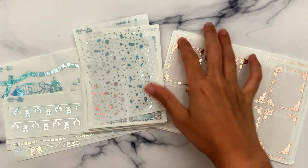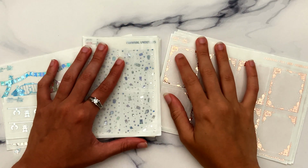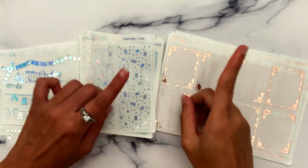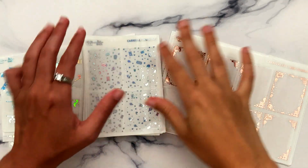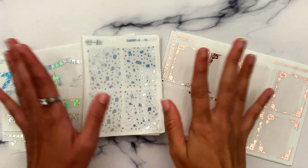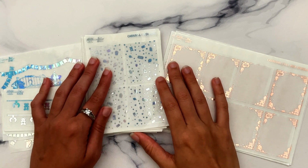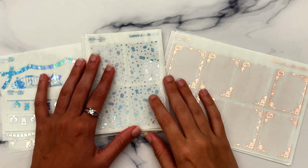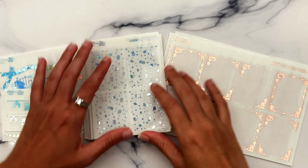So yeah, there's some theme park elements in here as well that you could use for theme park kits, but just stay tuned for next week, because next week will be the Magic collection, which is going to be kind of a Disney theme, so that will be better for Disney specific parks and stuff. This one will be for everything else. I don't know why this is the amusement park themed foil summer, but that seems to be what's happening right now. So yeah.